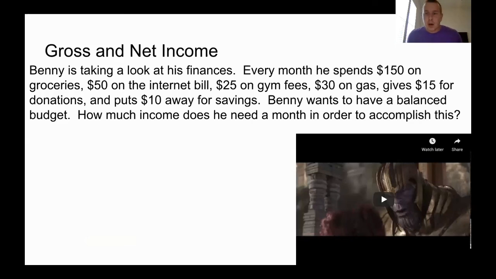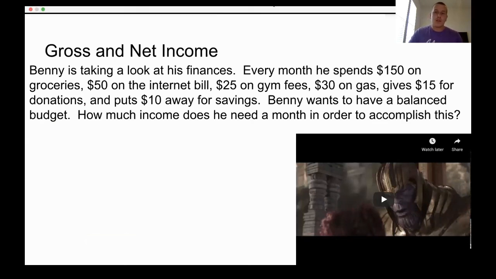All right, let's take a look at a problem that has to do with gross and net income, okay? It says Benny is taking a look at his finances. Every month he spends $150 on groceries, $50 on internet bill, $25 on gym fees, $30 on gas, gives $15 for donations, and puts $10 away for his savings. Benny wants to have a balanced budget. How much income does he need a month in order to accomplish this?